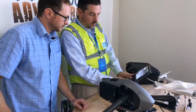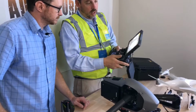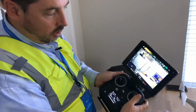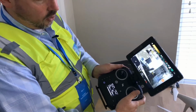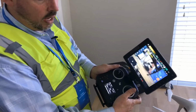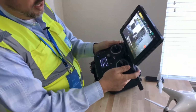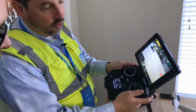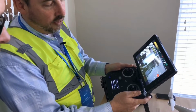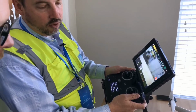So what this one will do, let's see, right here we've got our camera, and the other thing, if you look right here, I can turn around this way or this way with just the wheel. Yeah, the finger wheel up here. This one is up and down, which almost all the drones have, in the top left corner. And the right corner has the back and forth for the Inspire series.